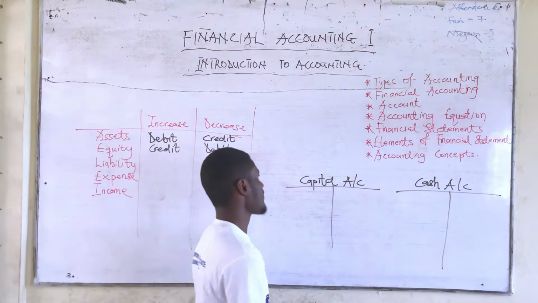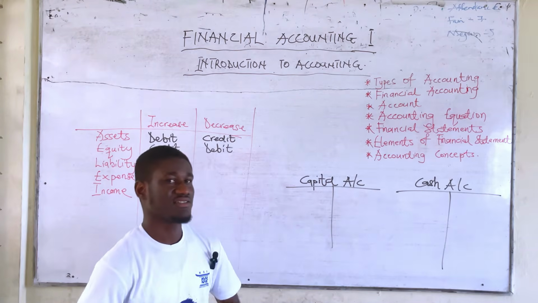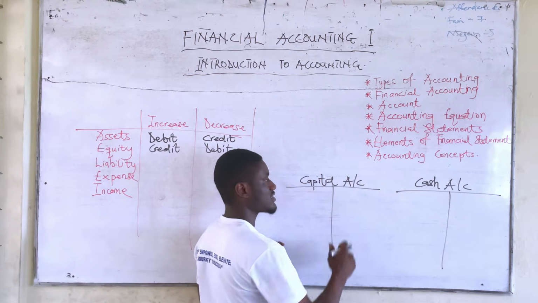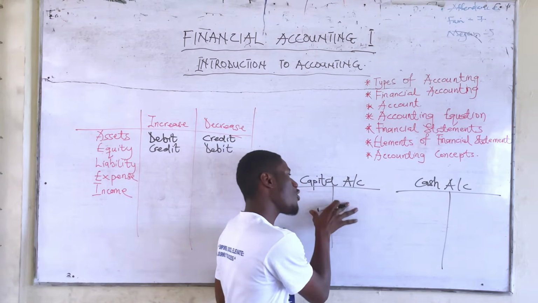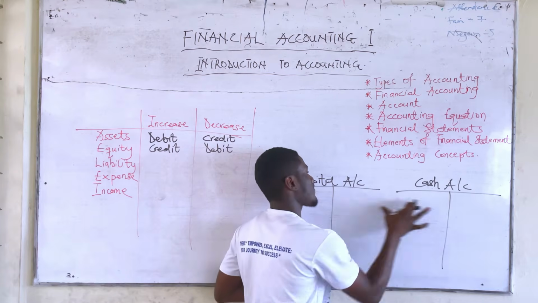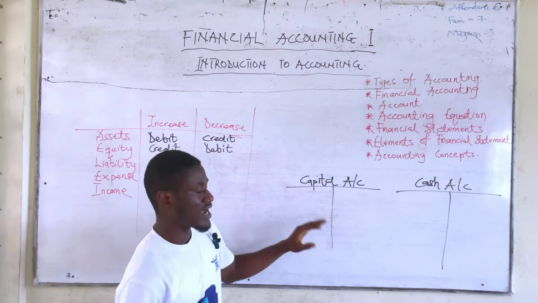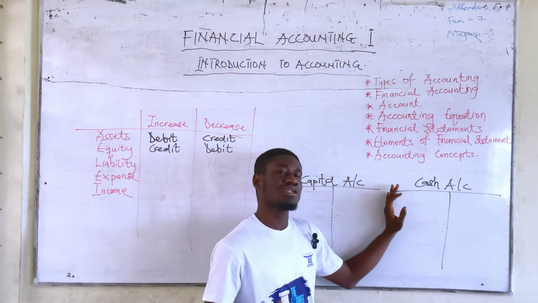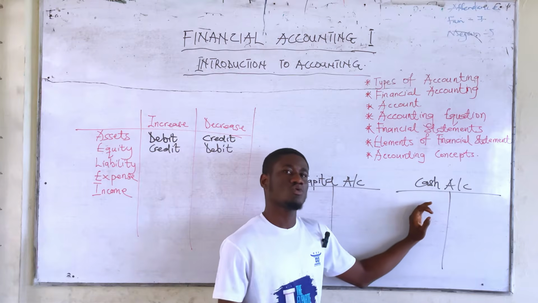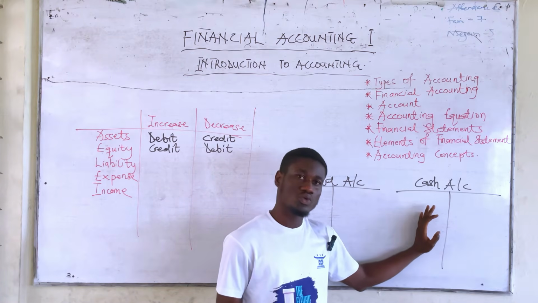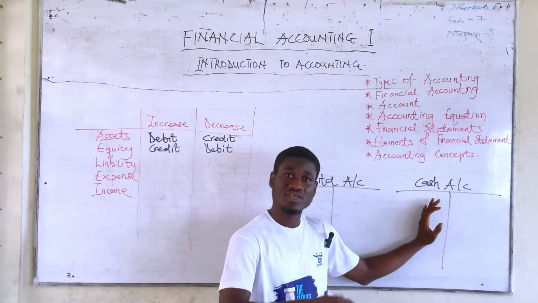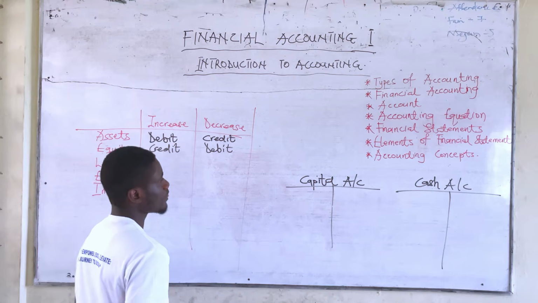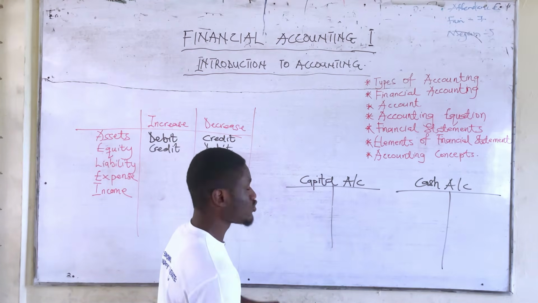Good. So now capital has increased. So what do we have to do? Even if we don't know that capital has increased, by all means we should know what has happened to either of the accounts involved. If you are not able to figure out capital, what is the other account involved? It's cash. Do you know what has happened to cash? If you know, you record it there, because for every entry there is a corresponding entry too. You get it? Good.